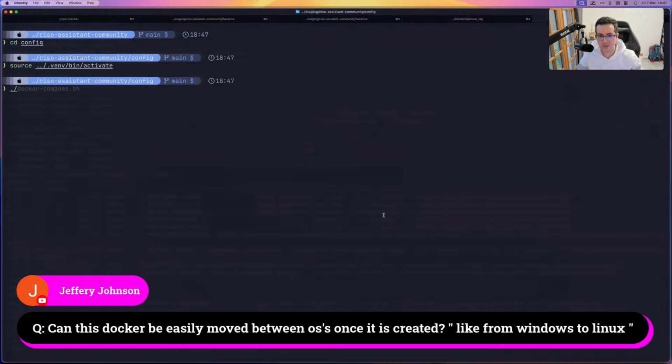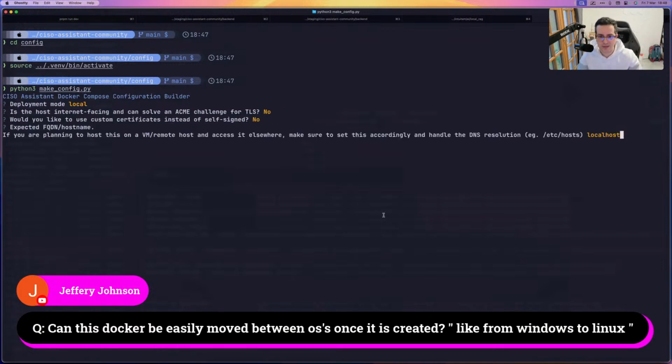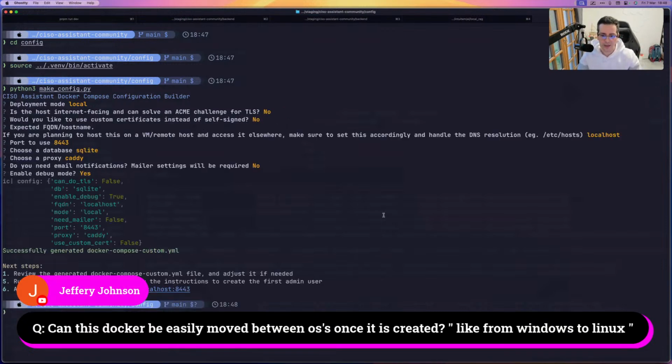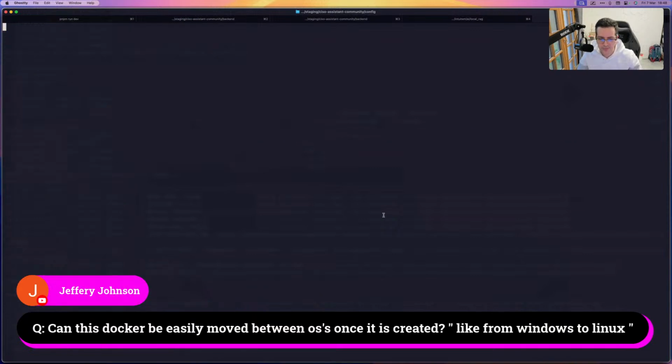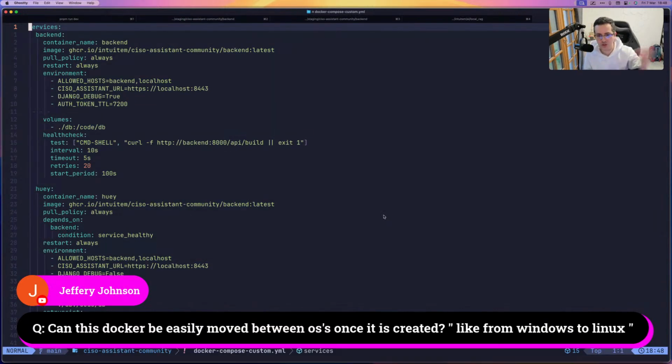And on this part, I can do python3 and I can run my make config. And they could answer my questions, prepare them for someone else, right? And the resulting file that will be interesting for me is this one, docker-compose-custom.